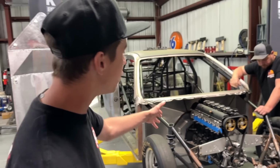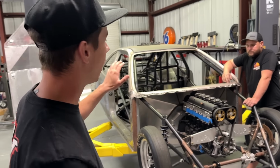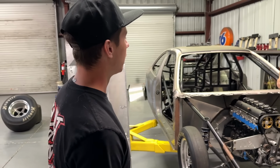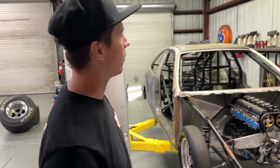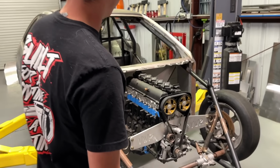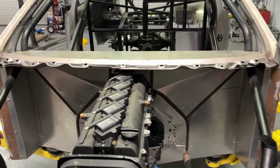Alright guys, we got a 2JZ Civic update for you guys. This thing's been on the lift for a couple weeks now. Wyatt's been working on getting the sheet metal done. A lot of tedious work, so he's just been making slow and steady progress, taking his time, making everything right. And I think we left off last where he was getting some of this firewall done, but he got the firewall sheet metal all done up, got a nice little plate up here for the dash.